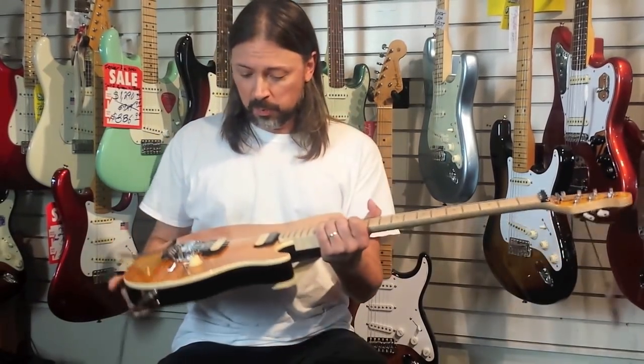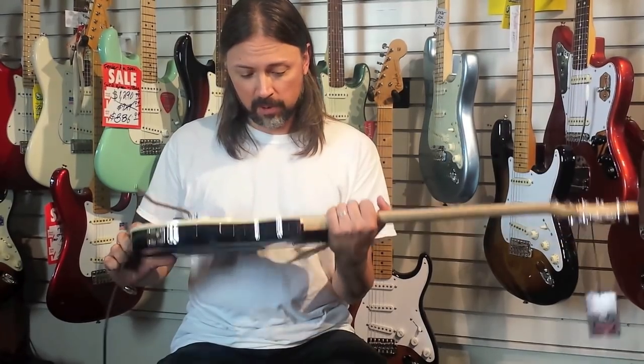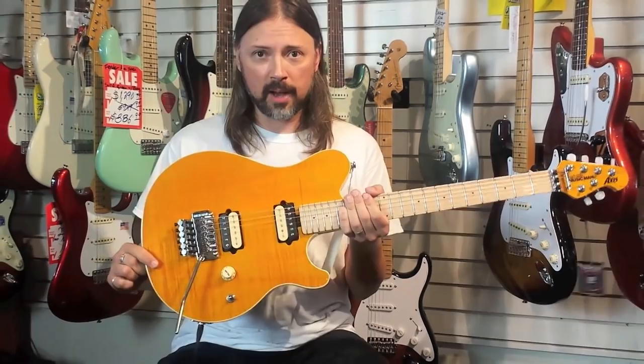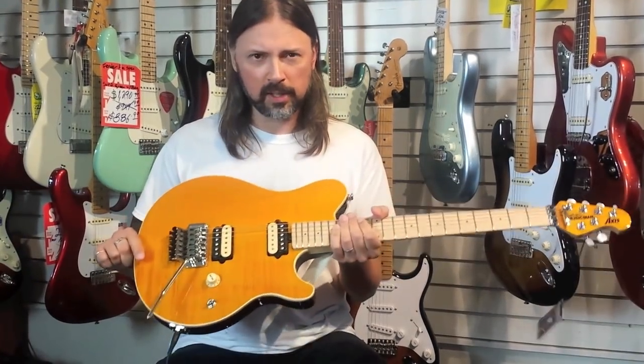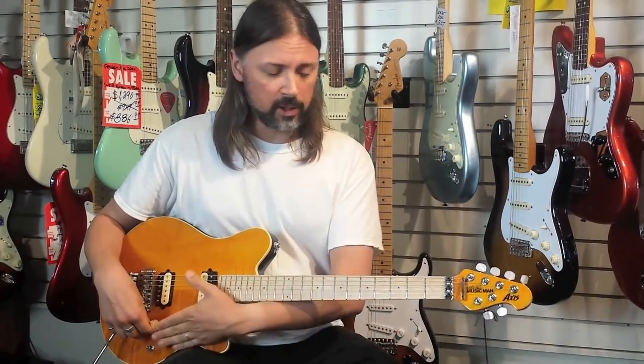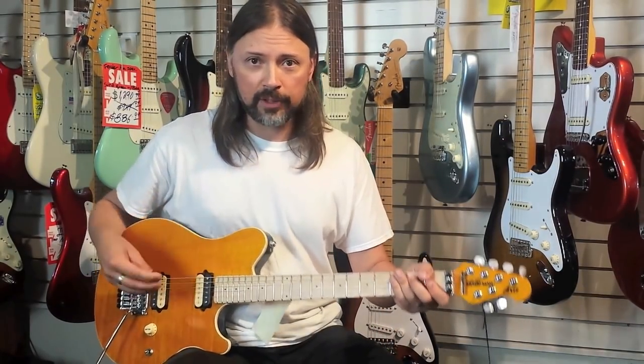It's got two really beautiful sounding humbucking pickups. I don't know who made them actually, but you can look that up online. Has one volume knob, no tone control. Some people say no tone control, but the truth is, when you don't have tone control, it's all kind of in your fingers, you know?